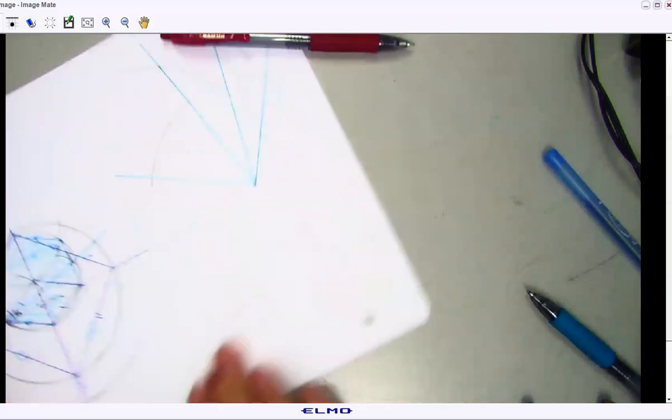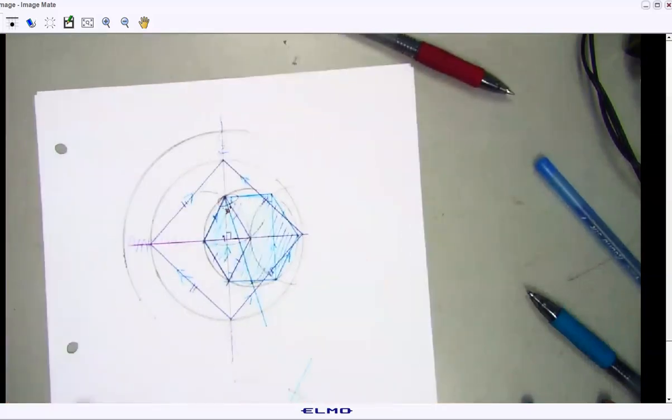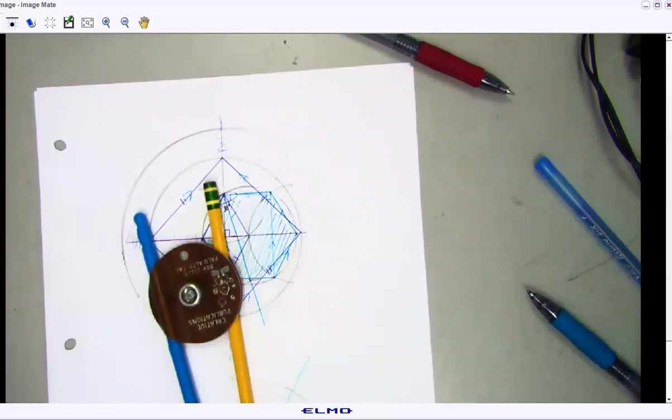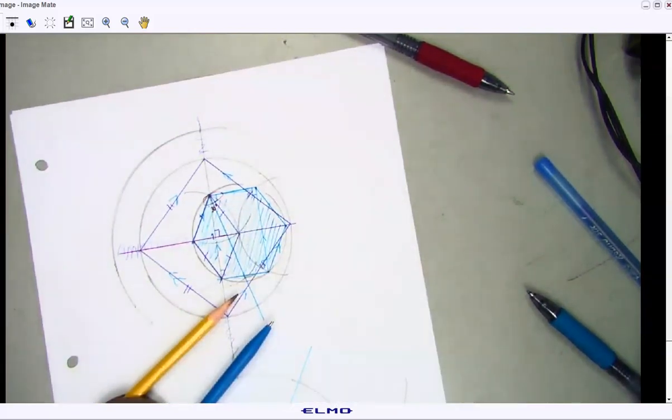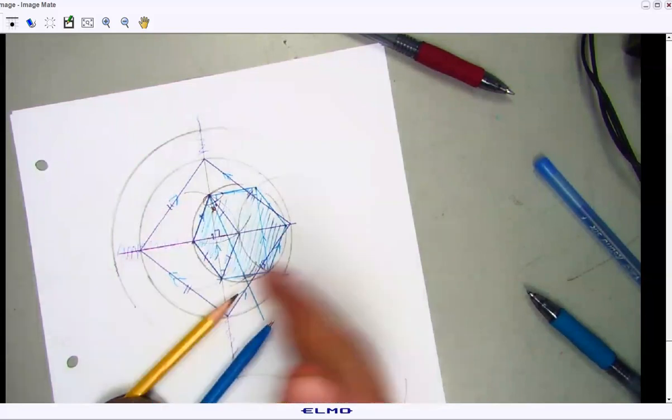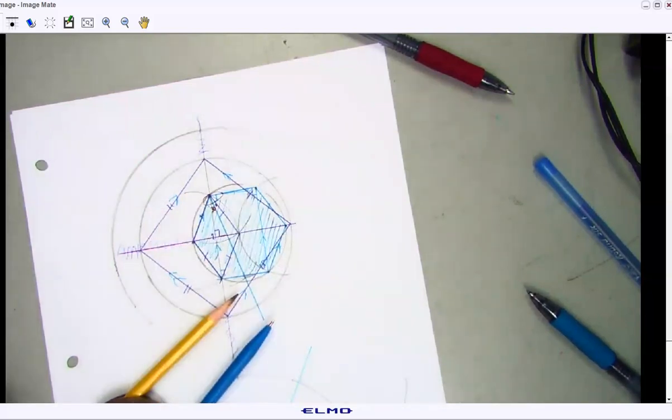Anyway, those are all the constructions I can think of that you can do with a perpendicular bisector. The point of working with a compass is it's a tool that can save lengths of lines that are the same lengths. And if you have that ability, then you can just construct so many different shapes.